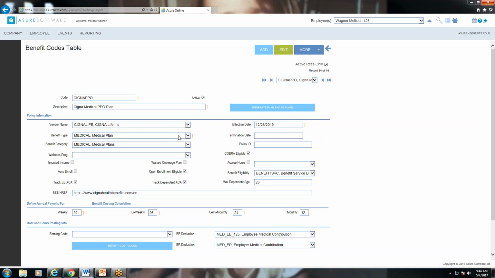As we move down, you can see that we tie the vendor name here to help pinpoint where, when, and to whom the payment information should be sent. Additionally, by tying the vendor into benefits, you will provide another mechanism for filtering reports and those benefits.